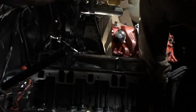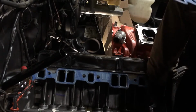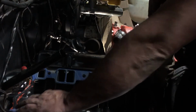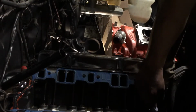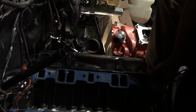Now you're gonna get your gaskets out. It says this side up, so this one goes over here. That one goes right there. This side up. This one goes over here. Come on, baby, get in your groove. Now, I have found that right here in the corners, you got to put more of this RTV gasket maker. Now, I'm going to go all the way across this rubber, just to make sure we get it good. I don't want no leaks.